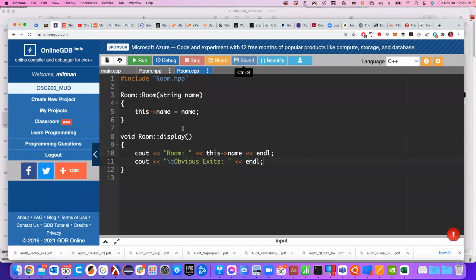Then all of a sudden, people started having a little bit more color to differentiate the text for the room versus the obvious exits. As you were playing, your eyes could quickly find where you can go when you're in this room: north, south, east, west, whatever. Maybe the other monsters that were in there, like a rat or something like that.